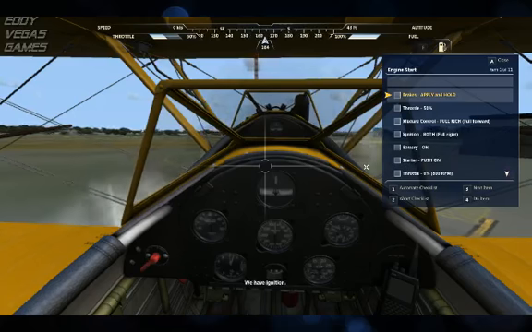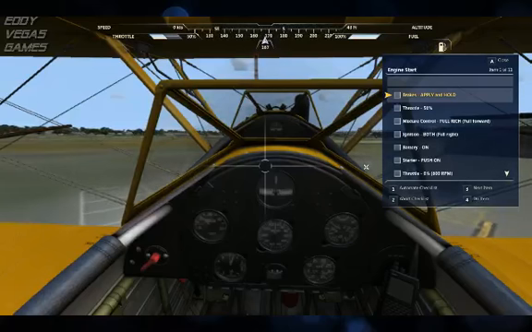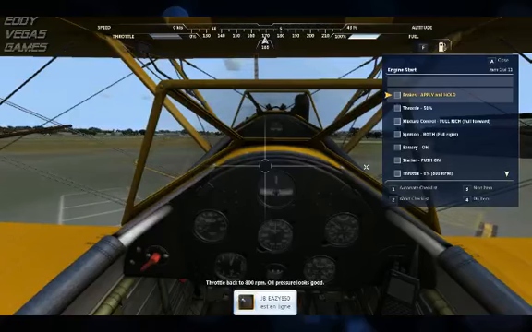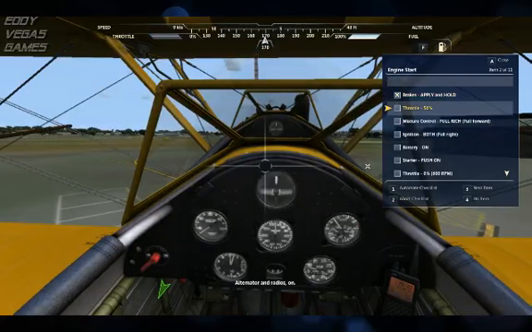We have ignition. Throttle back to 800 RPM. Oil pressure looks good. Propeller control, high RPM. Alternator and radios on. Brakes released.